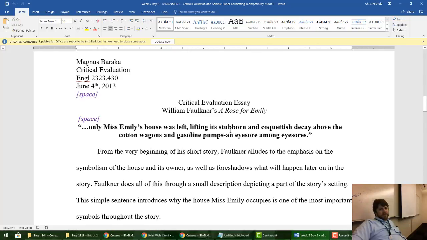It's these words. So if these are the words that were chosen, why these words? Why are these words important? And so she looked at decay and said, well, you're not going to put a decaying body at the end of a story and have no significance for the word decay at the very beginning. It's not like he goes, oh, I did that? What? You're kidding. I mean, he thought about every word thoughtfully when he wrote this story.